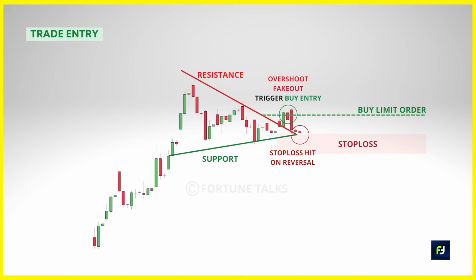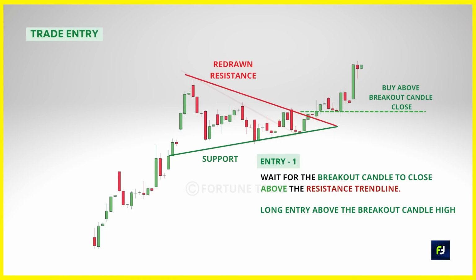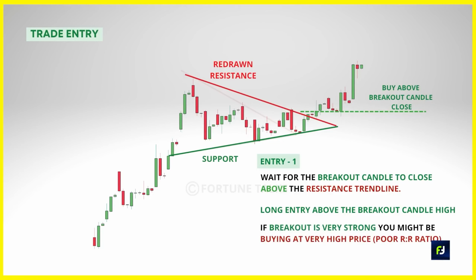So what is the key here? Now the ideal thing to do is to wait for the bullish breakout candle to close above the pennant line. If the price makes this kind of a move, it's clear that the buyers who got squeezed finally managed to break out strongly, similar to the case of an exploding Coke bottle. So you can look to buy above the breakout candle's high price. But sometimes the breakout candle will be too large and you will be buying at a very high price, thereby affecting your reward to risk ratio.